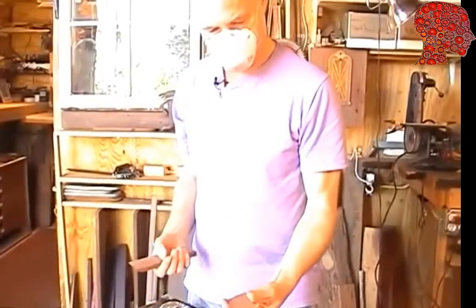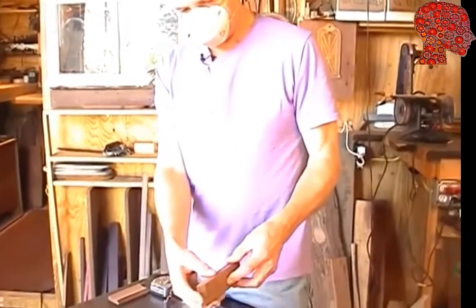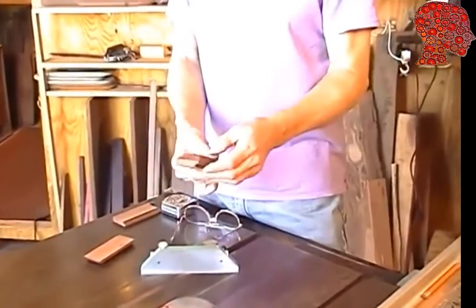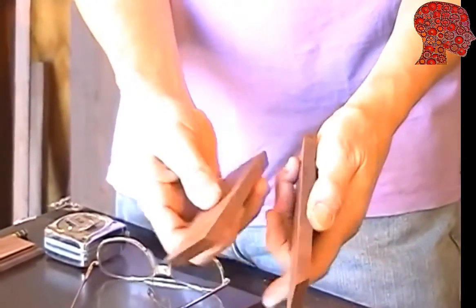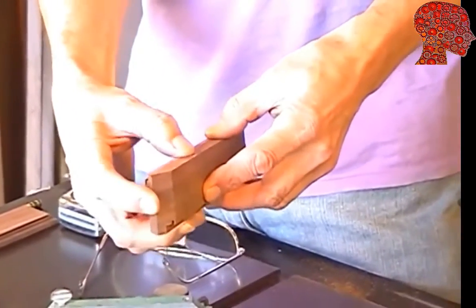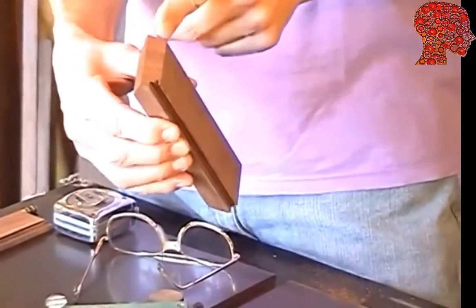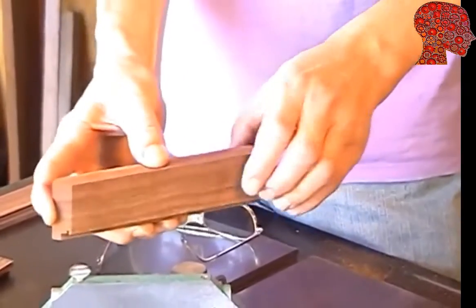So now we have this side cut to the size we want, and we're going to match it, and that's how we're going to make sure that the other piece is the same size. So one thing I do, there's a side with the rabbet, and then there's the top side. I make sure that these two are flipped. I don't know what the proper term is for that. And that way, if there's any imprecision in the milling, it's going to be balanced, because one's this way and one's that way. So if some little angle were a bit off, putting these two that way is going to balance it out.